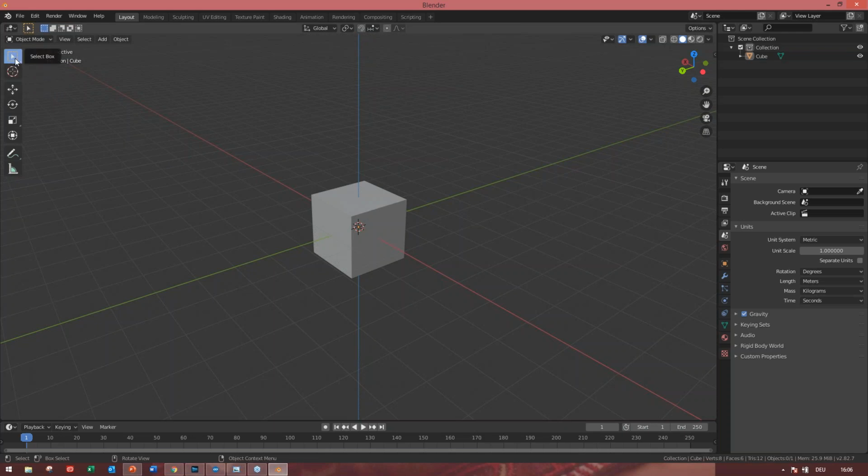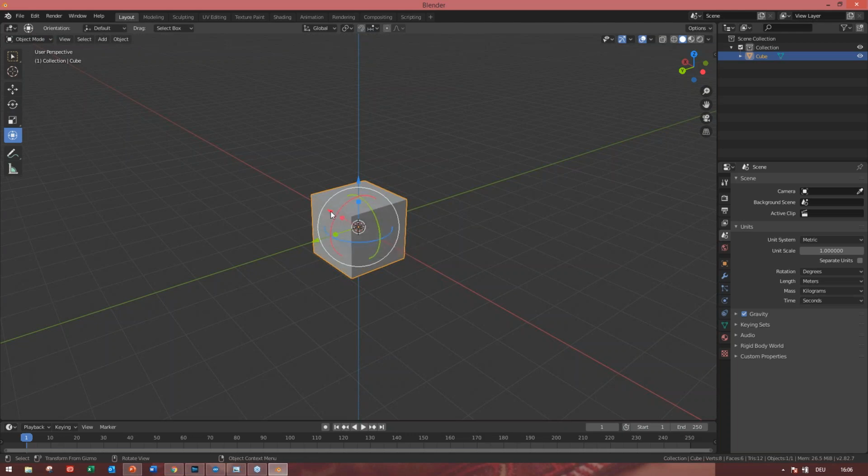Here you can have a select box. With the select button, you can select the cube, but not move it. The other tools are also here for scale, rotate, move, and so on. And there is also a transform tool where you have all of these options.